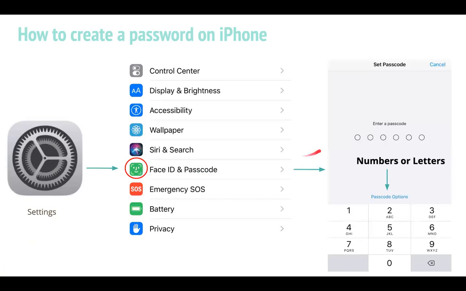From there, you're going to see an area that says set passcode. That just means that you're going to put in what your passcode is. It's going to take you to this screen where there's a bunch of different numbers. That's one type of passcode that you can use, numbers. But as you can see with this arrow, there are also other options. For example, if you would prefer writing a word or using letters as your password, you can do that as well. One important thing about the password is you really want to try your best to remember what your password is.